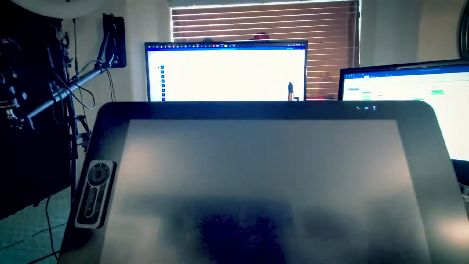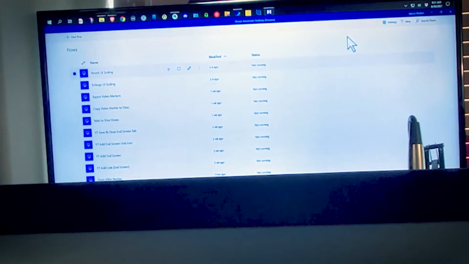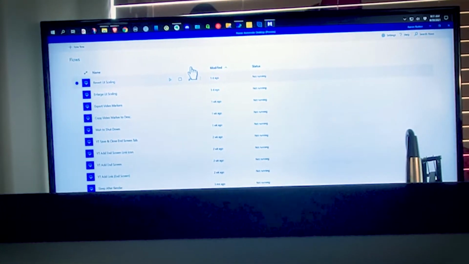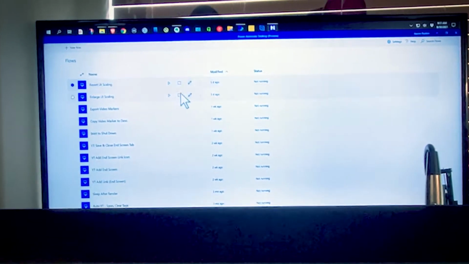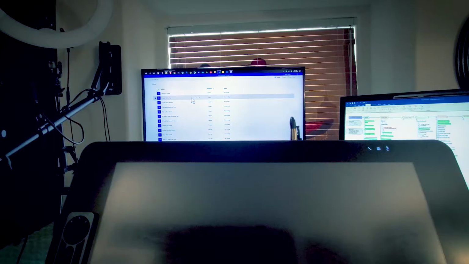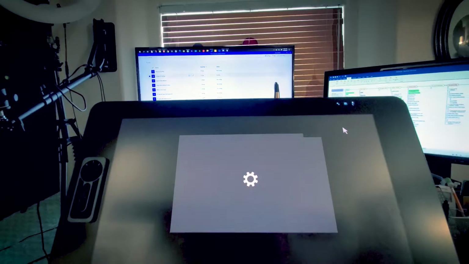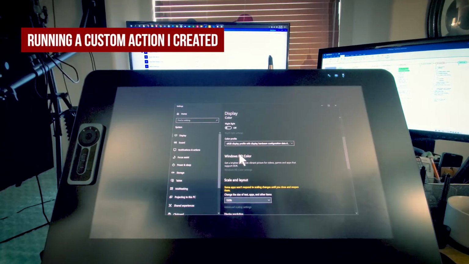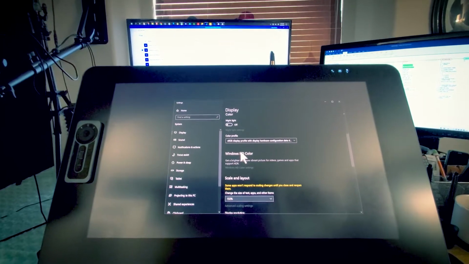All right, so let's say I'm not recording, I'm doing something else, and I just want to start recording and pick up where I left off. It's actually pretty easy. I'm using Power Automate Desktop for Windows, and the first thing I'll want to do is change the scaling of my UI to be a little bit bigger. So I'll just click this action and then check this out. Automatically, it's going to go through and click on everything it needs to click on for me to make my UI larger. And then of course there's one where I can revert that and put it back to normal.